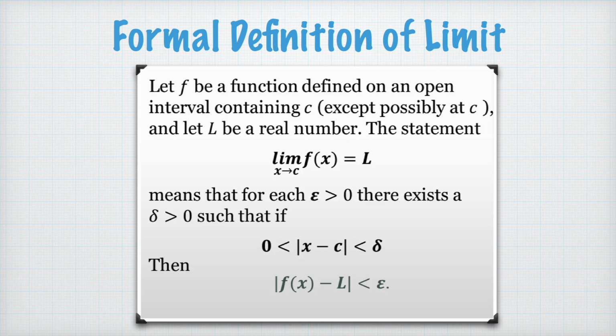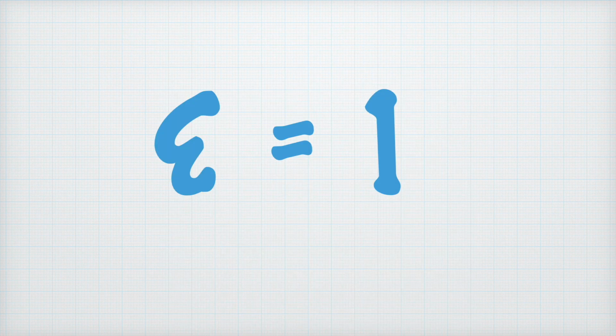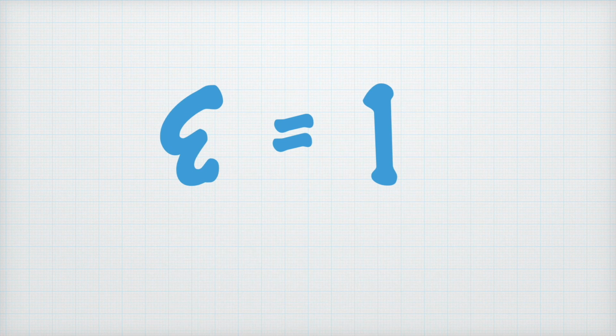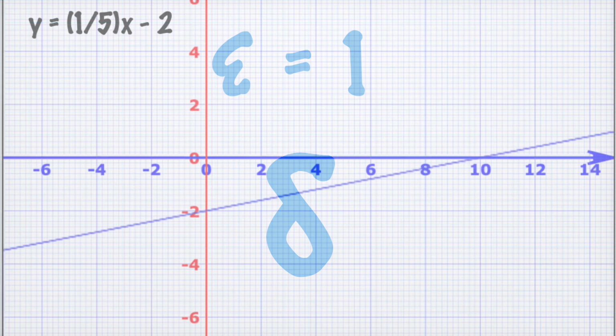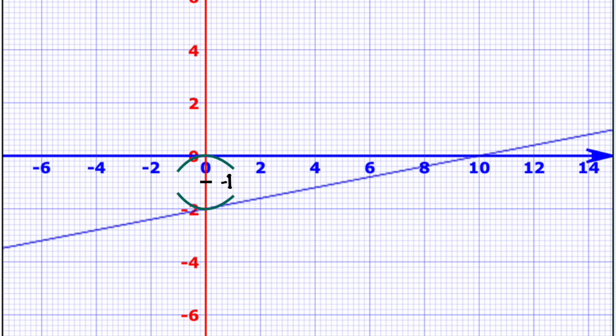All right, so back to the definition. In order for -1 to be the limit, for each epsilon we pick, we must find a delta. So let's pick an epsilon. Let's let epsilon equal 1. Then we need to find a delta. Back to the graph. If epsilon equals 1, then we're looking at this area around the limit. Since the limit is -1, we're going from -1 minus epsilon to -1 plus epsilon. Epsilon being 1, we get that 0 to -2 is the area we're looking at.